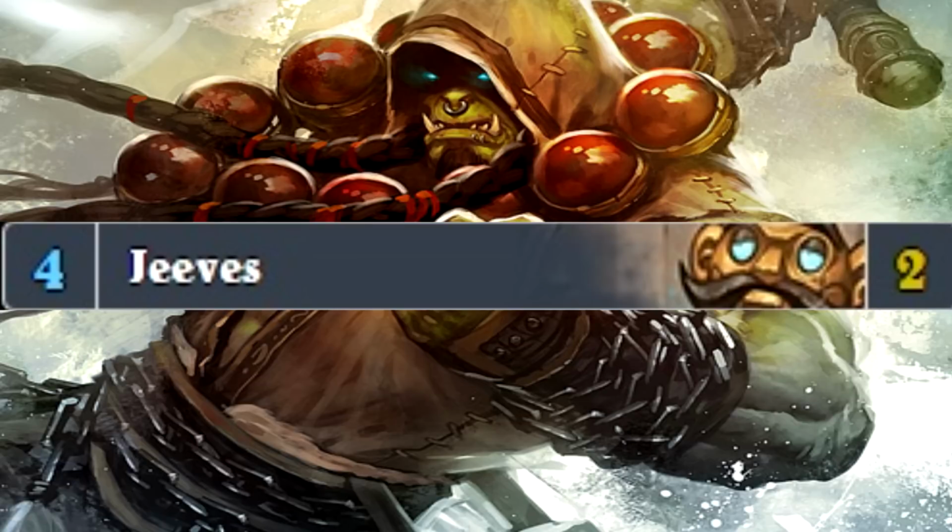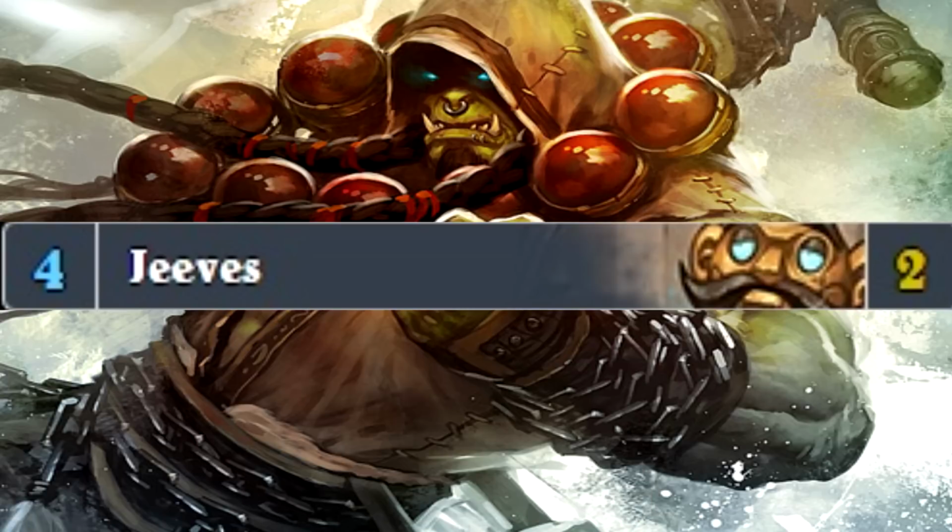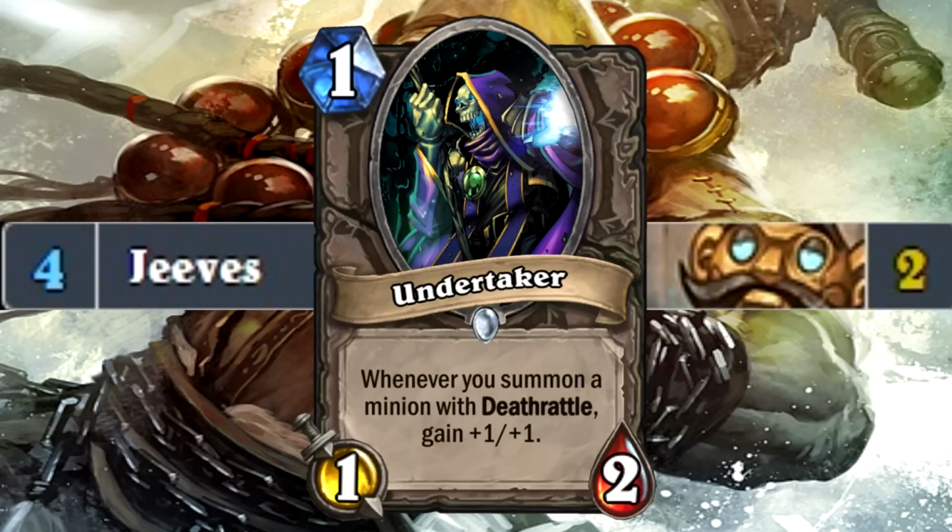And honestly, you don't care if your opponent's drawing tons of cards from it most of the time, because you're drawing the cards that you need to win. And so you just have to ignore your opponent drawing cards. And if you can synergize it with other cards such as Dancing Swords, which is going to give your opponent a card, therefore making their Jeeves less powerful and more powerful for you. So it's a great synergy there, Dancing Swords with the Undertaker, with Jeeves, and I really like the synergy.